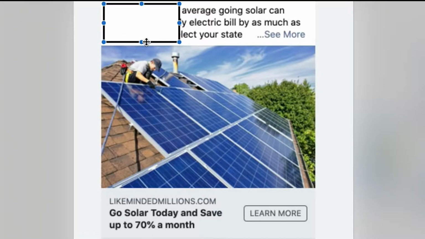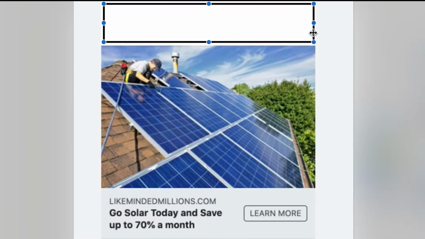So the first thing is, this is a typical ad for a solar company, and I see a million ads like this. And there's just one big problem with this entire ad. It just doesn't connect with the user. That's the biggest issue. So what we want to do is work on the three elements that I'm about to show you.